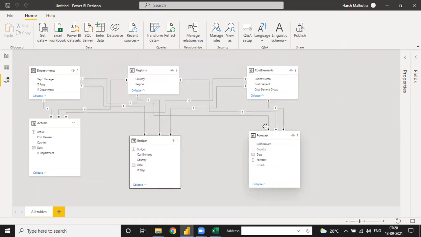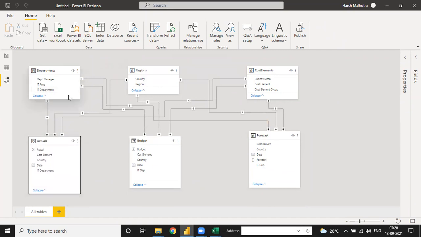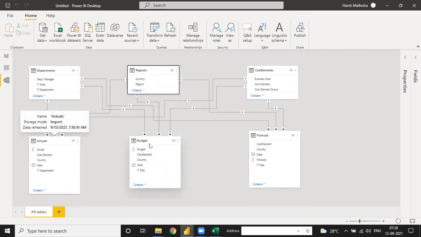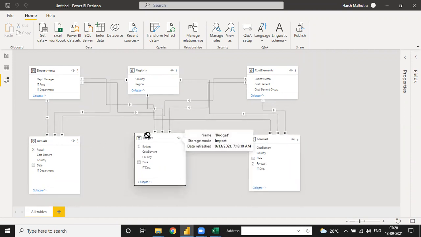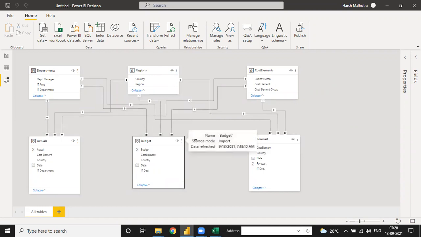No, no, all the things are done. See, three relationships, three and three, all the things are done. We don't need to make any relationship for this table. Just one thing is missing, which is one more dim table. Like, see, under actual, budget and forecast, first you tell me, why do we need these three tables? If we want to compare actual to budget or budget to forecast, how do we compare? Because we have not made any relationship between these three.